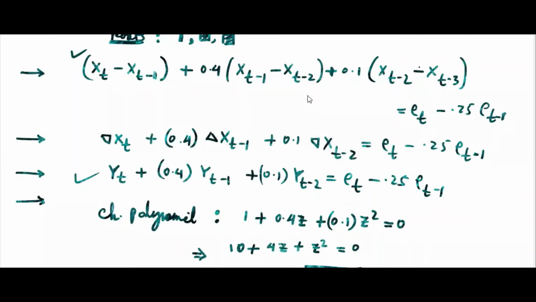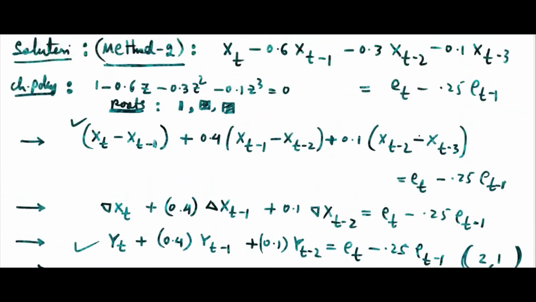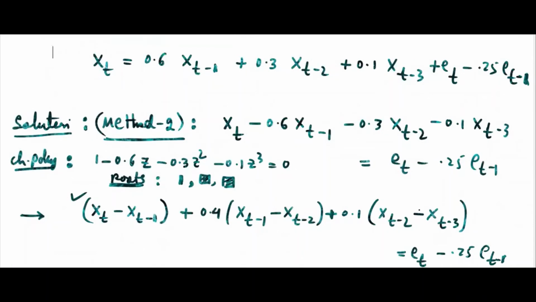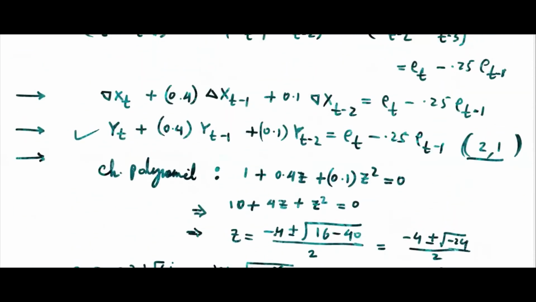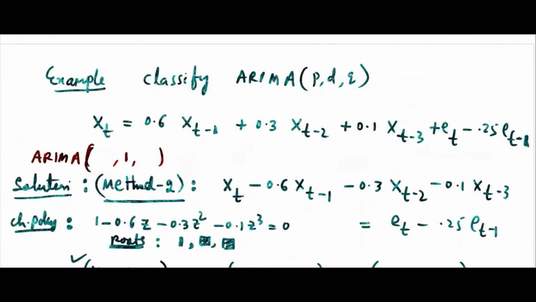So we will not differentiate further and we will stop here and we will pick up the AR and MA, whatever it is. Suppose the degree is 2 here, okay, 2 and here 1. So this is stationary anyway. And finally we'll classify this one as ARIMA. You need to remember how many times you differentiated, once, that will be the middle one. This is d, and these two, 2 and 1 here, so 2, 1 will be written. So this is your classification by method 2.